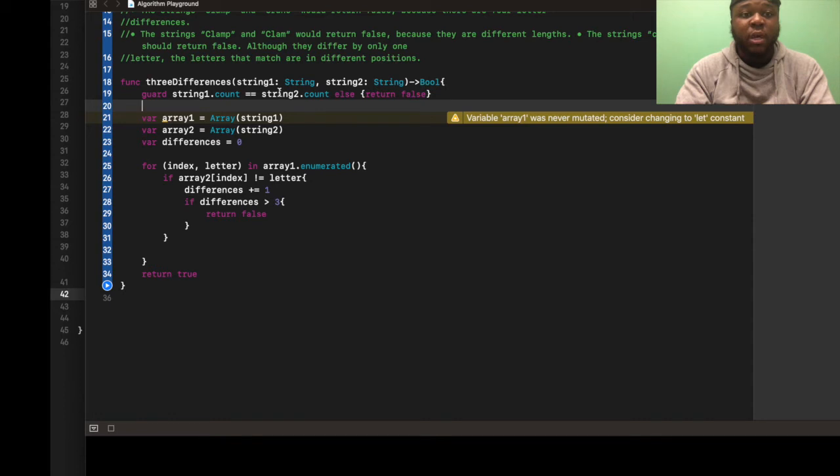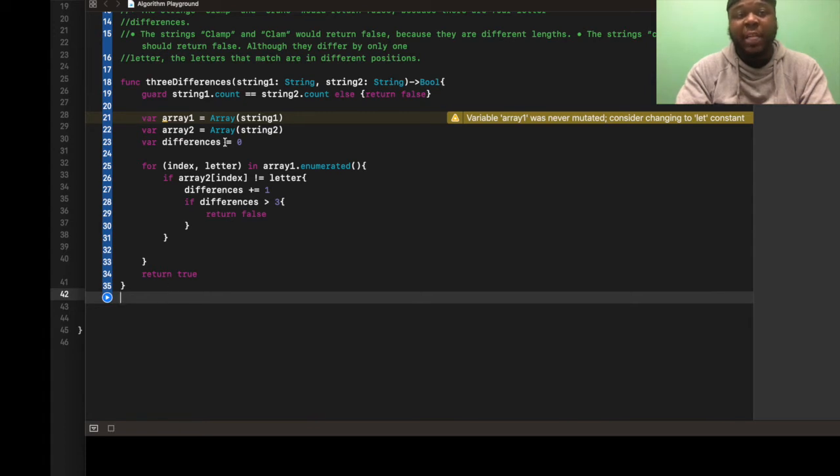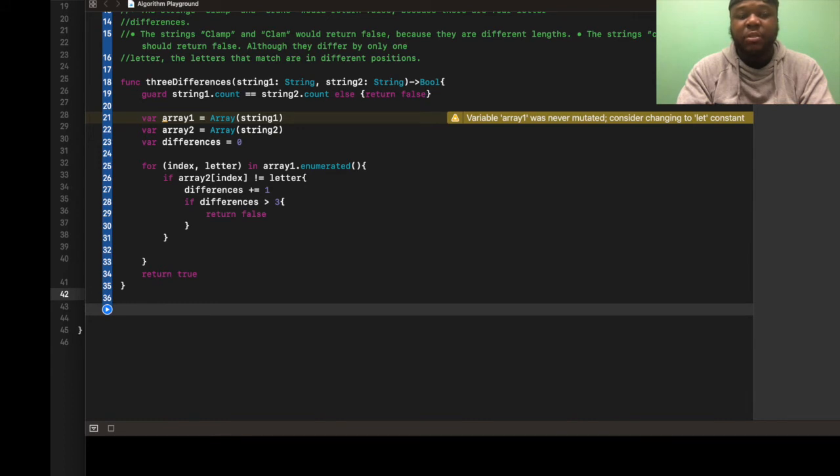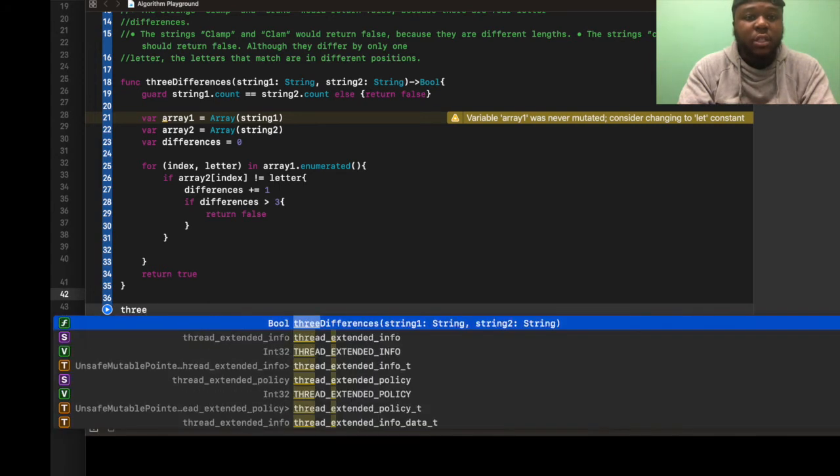If it's true, then it's giving the function permission to continue doing all this work. We want to exit the function immediately if the lengths are not identical, because that means this doesn't qualify to even be true. It's just a protective measure to not do excessive work, which is why it's called guard.